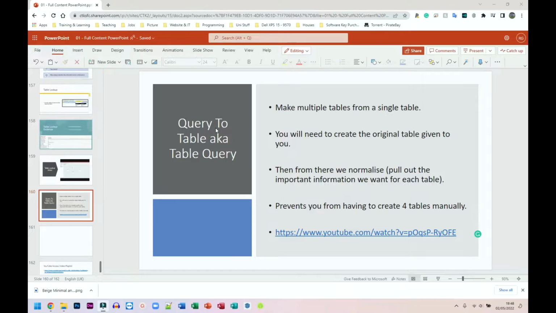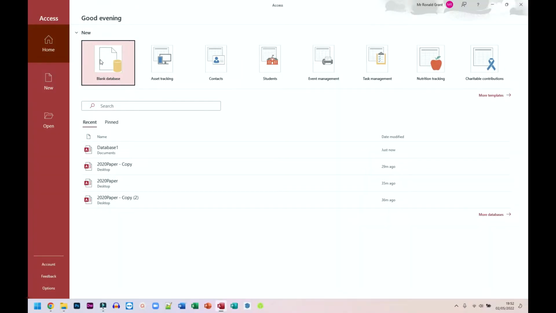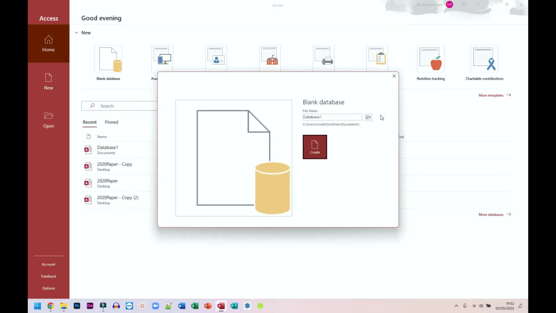What I'm going to show you, rather than creating 4 separate tables, for example, one for customer, tickets, patient, whatever the case is, you can create all those tables from one table, and it only takes a few minutes, so you don't have to type all of that information out again and again and again. Now, this video here, which I'll paste in the description of my video, shows you how to do it as well. I'm going to show the entire process of how this is done, just so you guys see if it's going to be useful for you or not.